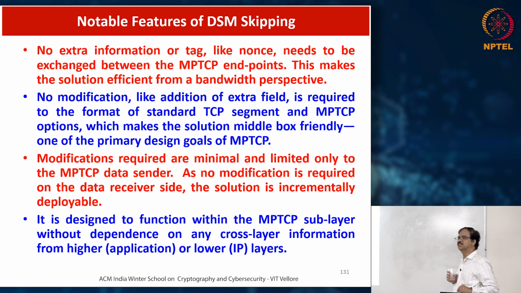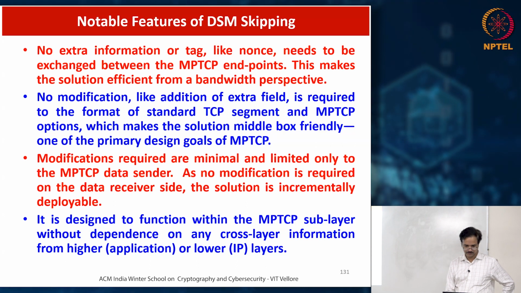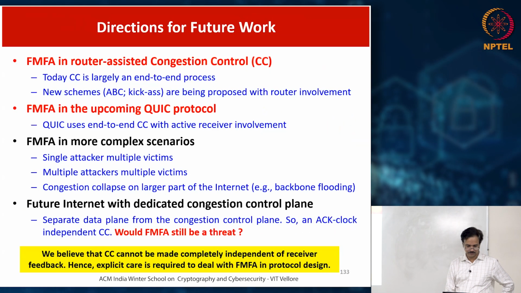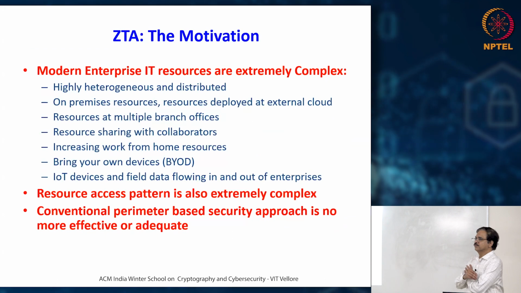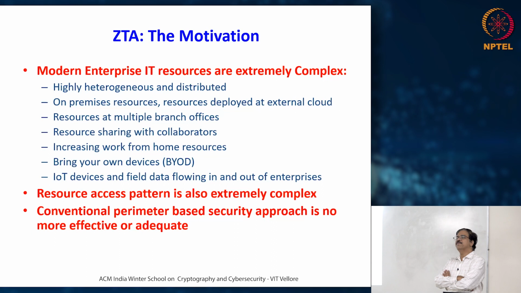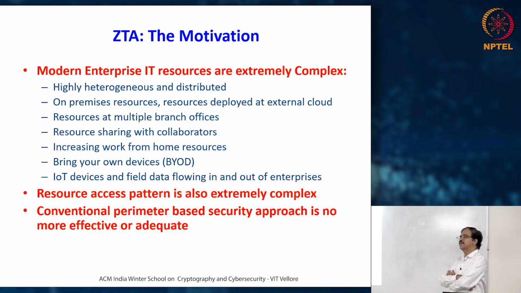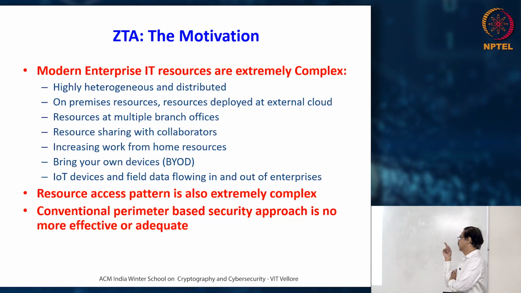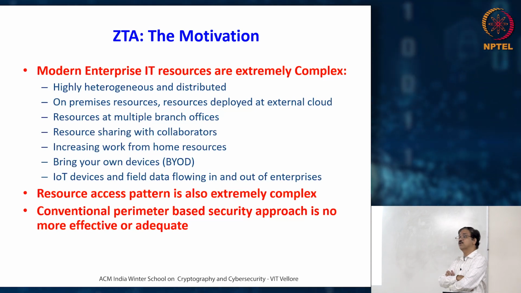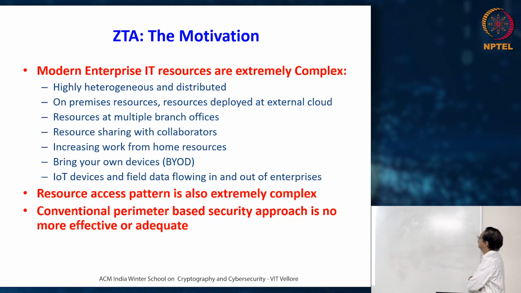So the solution has these features, okay? We went through quite a bit of attack possibilities and countermeasures, including sophisticated attack scenarios like data sequence signal manipulation and feedback manipulation. In fact, there was a similar case in which we tried it for Stream Control Transmission Protocol also, but I have not shown that here separately in the interest of time.